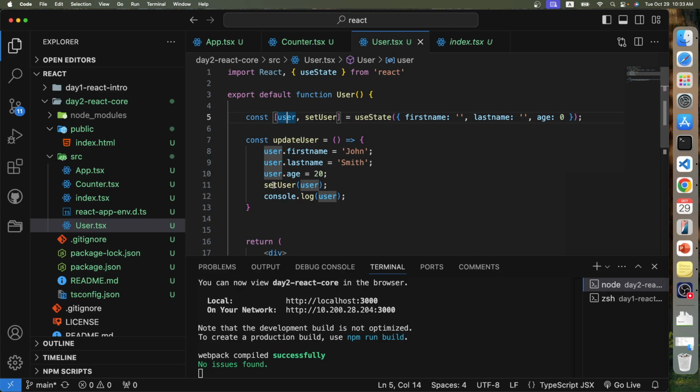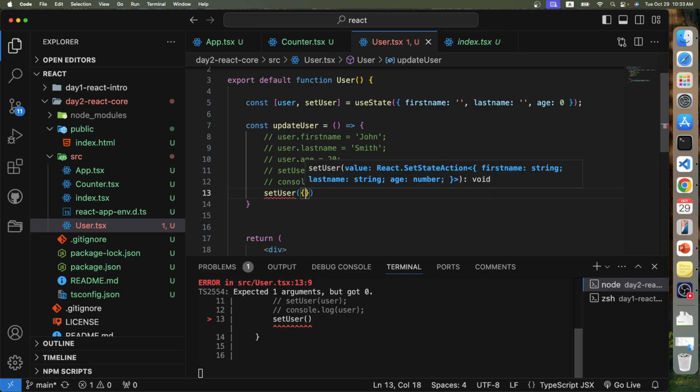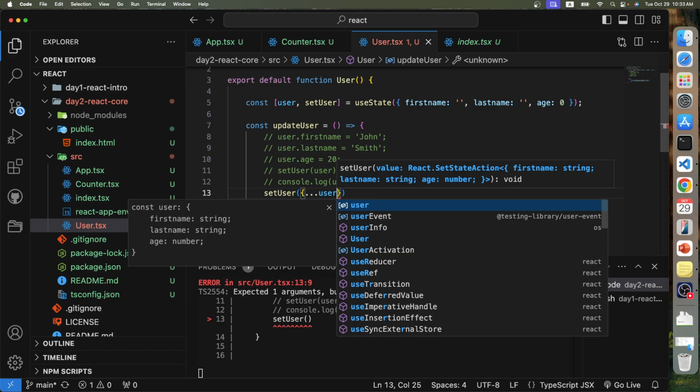That's the problem. So when we work with an object, you have to give a new object instead of modifying the existing one. And here, the syntax we are going to use is the spread syntax, my bad, not destructuring. Spread on user, okay.